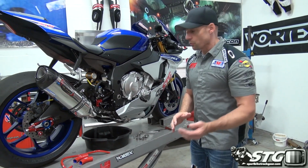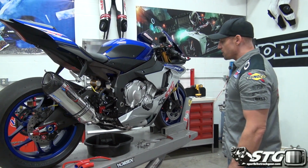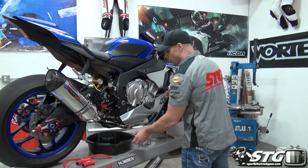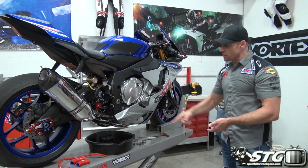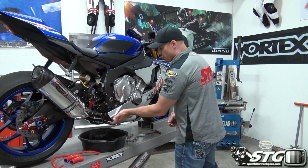What do we need to do this? Side fairings have to come off. Fuel tank is going to need to come off. We just changed the coolant, put in Engine Ice a few weeks ago. I want to reuse that, so I cleaned a drain pan, right? We're going to drain into the pan and just reuse the coolant.